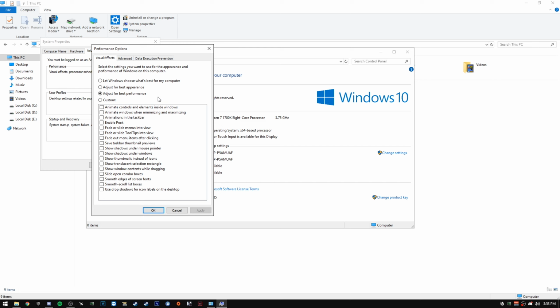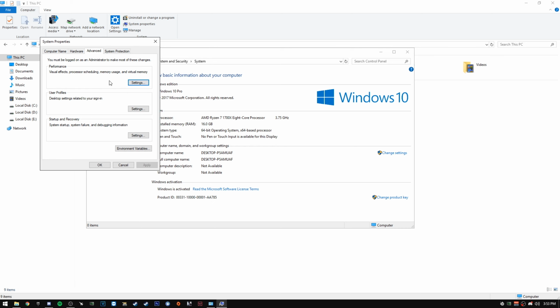So mine's a bit bugged, but you're going to click on Adjust for Best Performance. All of these will be unchecked. Click on Custom and check Smooth Edges of Screen Fonts and Show Thumbnails instead of icons. You can check those two. Apply, OK.